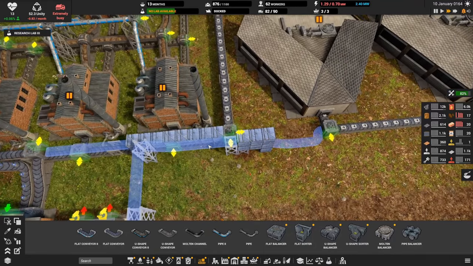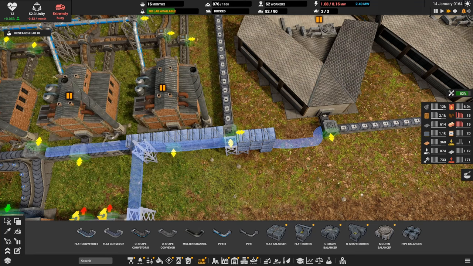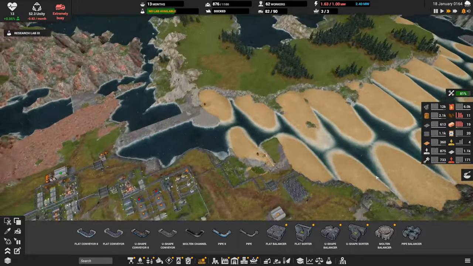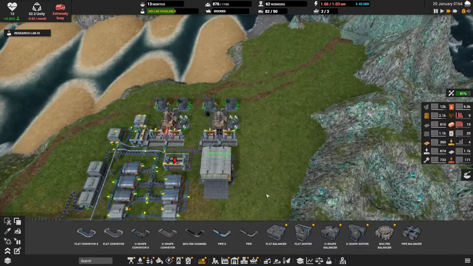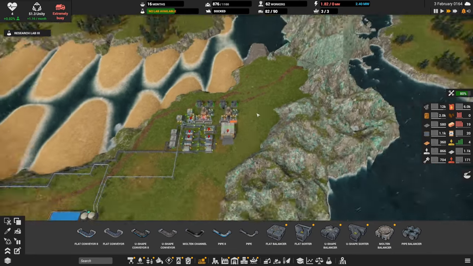Oh, we're waiting on this to get built. Let's see if we can speed it up. Nope. Construction part two, still lagging. Let's get that copper going. I'm guessing it's electronics. It may not be. Oh, this guy's got to wait for this delivery. We have all of this. Speed that up. Now he's waiting on power.